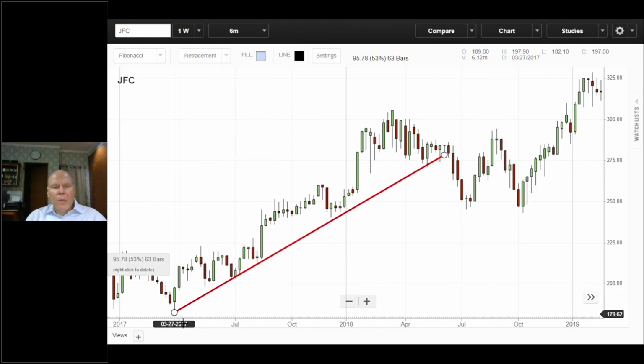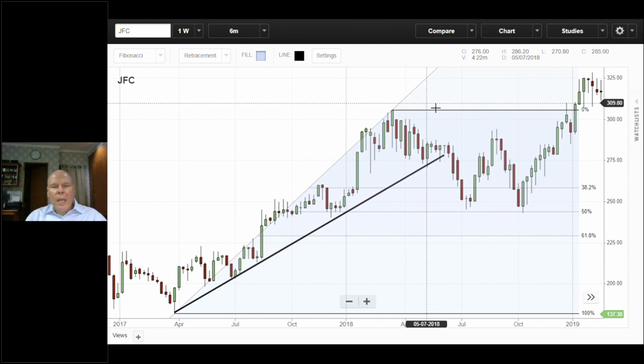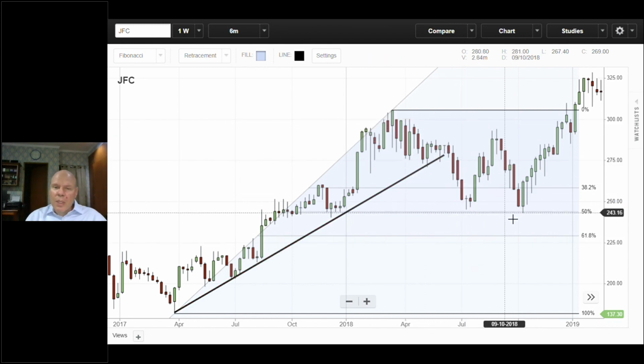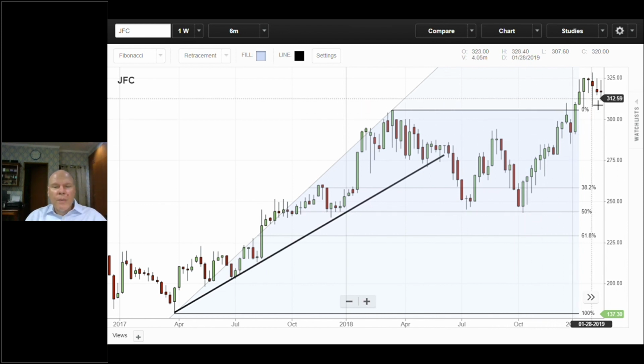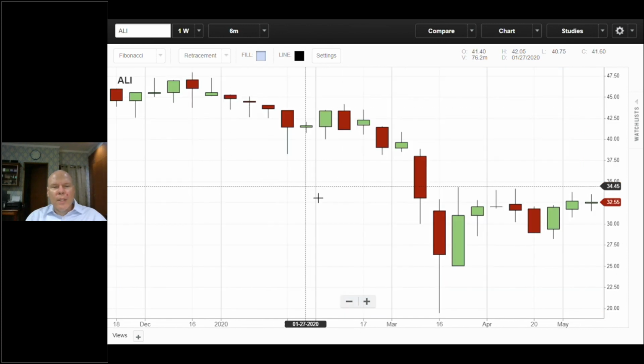And again, we will start on the bottom range of the trend and connect it to the topmost range of the trend. And you will see here on the right, you can clearly see that it's marked off the Fibonacci retracement areas automatically. And you will see where prices happen to have just stopped. They stopped at the 50% zone before moving higher. In fact, it tested that 2 times before attempting to move higher. And so this is an example of how we can try to use that to our advantage.